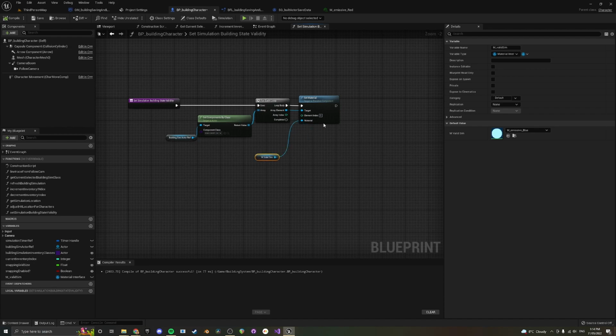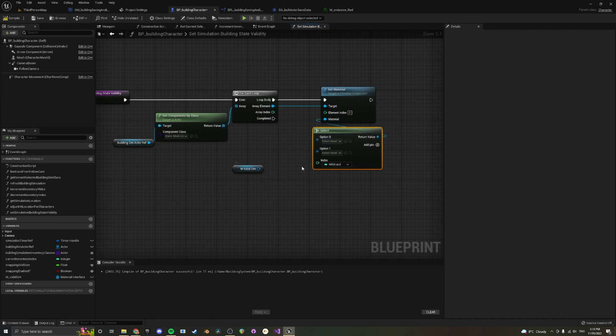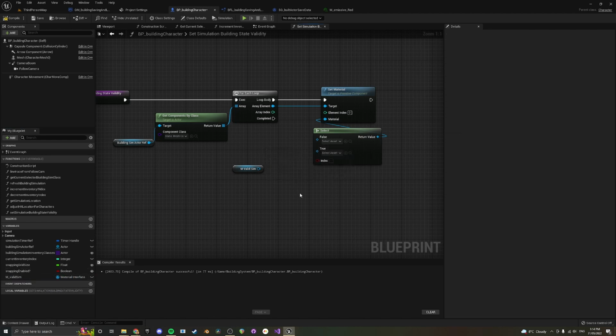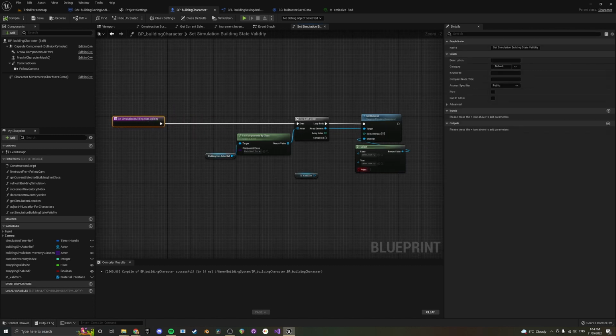So actually this is going to be a select node, and this is going to be a boolean. It's not going to be a variable down there, so we can get rid of that. It's going to be a variable being fed in from here. So let's put that in there so we get the input pin.